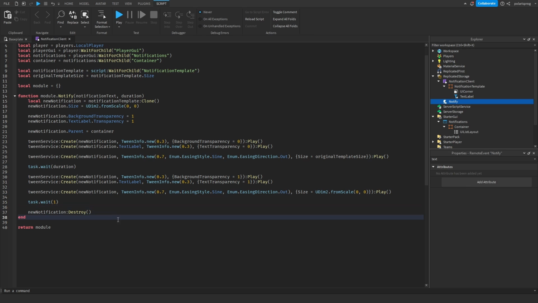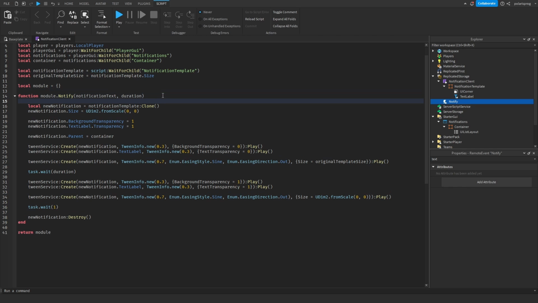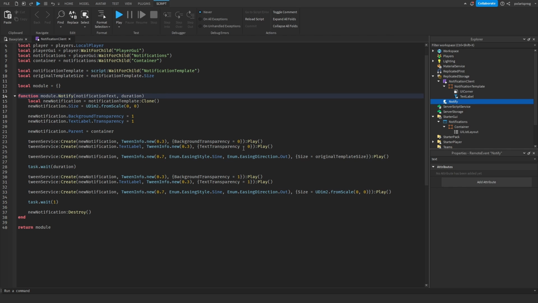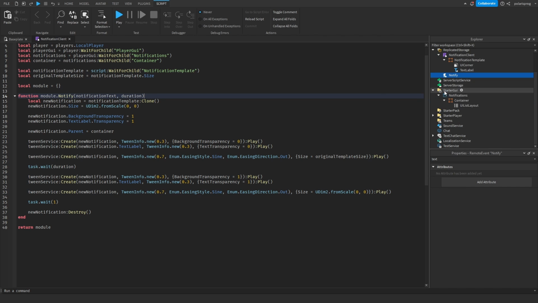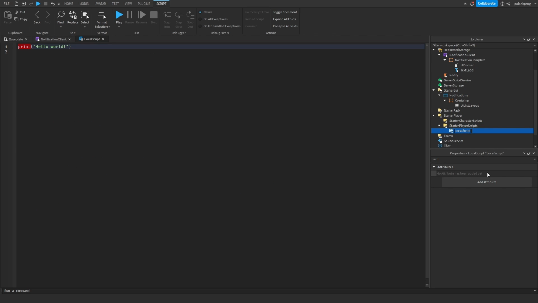Okay, so this should be it. I need to wrap this in a task.spawn function, but I don't think I need to do that. So what I'm gonna do now is add a script to starter GUI or to starter player scripts, a local script, and I'm going to call it client, and this is going to show you how to use the notification system.